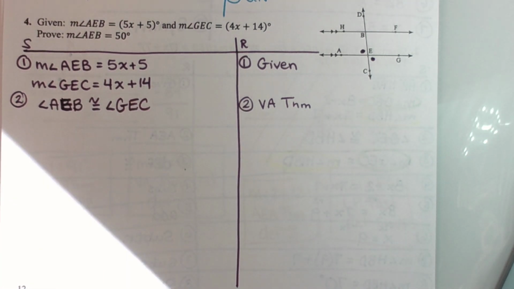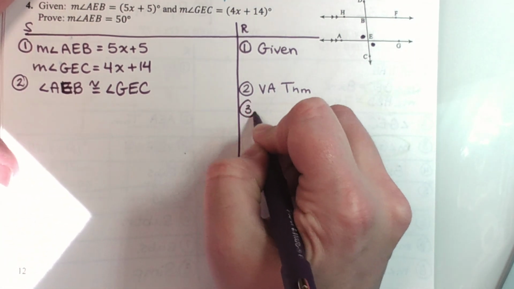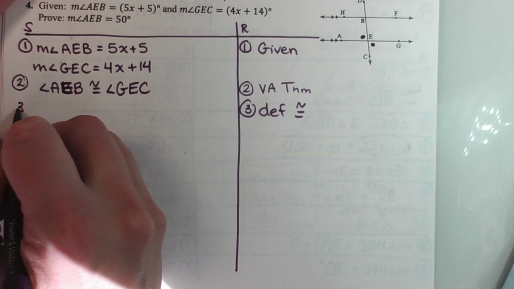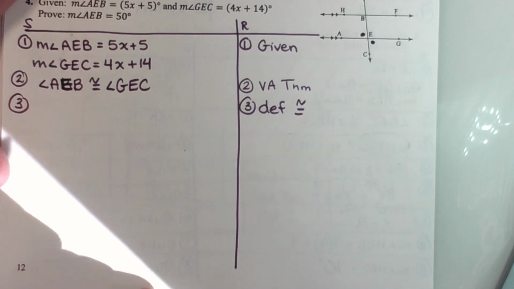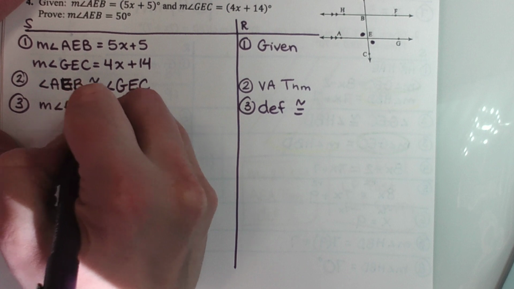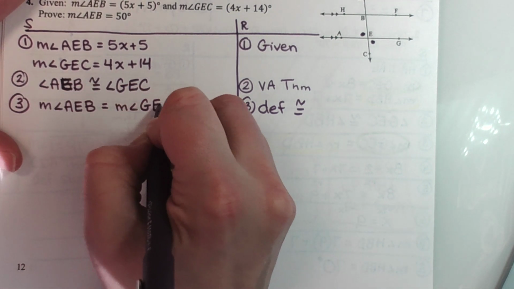Do I need the M's? Should I put the M's on there? No. Not with congruence. Now what? Definition of congruent. I don't want congruent symbols in these proofs. In chapter 5, congruent is a good thing. In chapter 3, we don't want it. Don't get me wrong. It's not a bad thing in chapter 3. We just don't want to keep it.